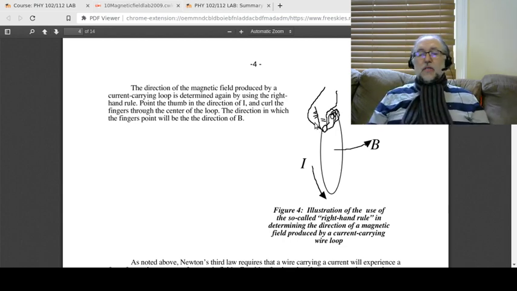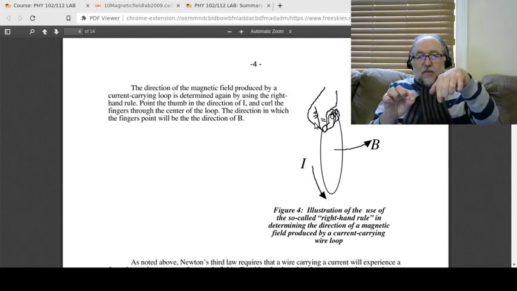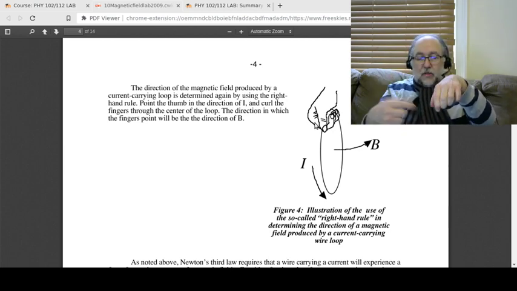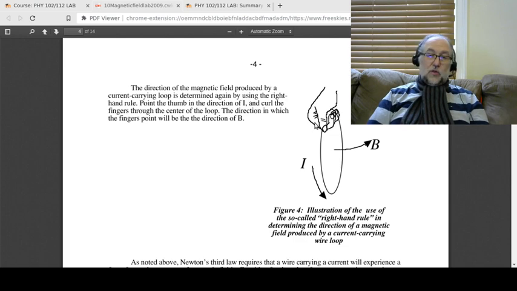Your hand is kind of going inside the loop. And so what happens is each one of the loops in the slinky is actually producing a B field, and then the next one is producing another B field, and they all add up inside the solenoid, and that creates quite a big B field inside the solenoid. You can actually make it even bigger by putting something in there like iron, and then if you have all these loops of wire around the iron, you've basically made an electromagnet.